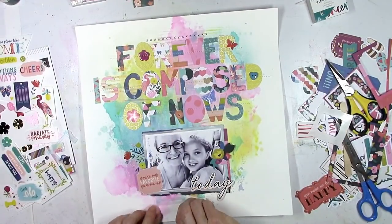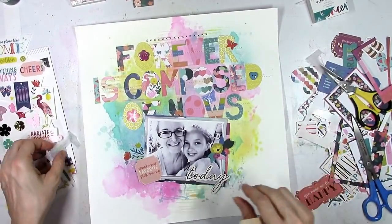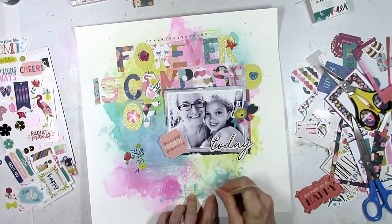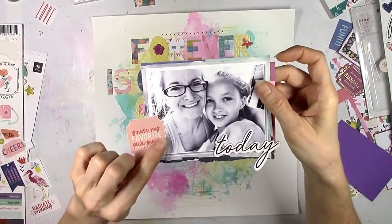I cut the little frame off around that word that says love. And I'm going to use that at the bottom here just for a little bit of detail. And I cut it in half, so I'm going to have 2 little bits down there. I wish there were more rub-ons and more collections because they're so fun.